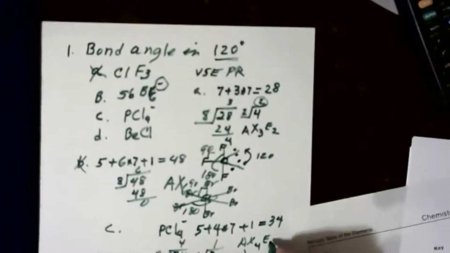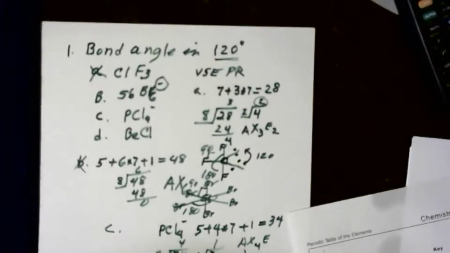Now, we've got one lone pair to go in. The lone pair has to go in the equatorial plane. I'll put it there. It could be in any one of those positions. Phosphorus is going to go here. Now, the chlorines go in the other positions. Like that. Now, again, we have 2 kinds of angles.